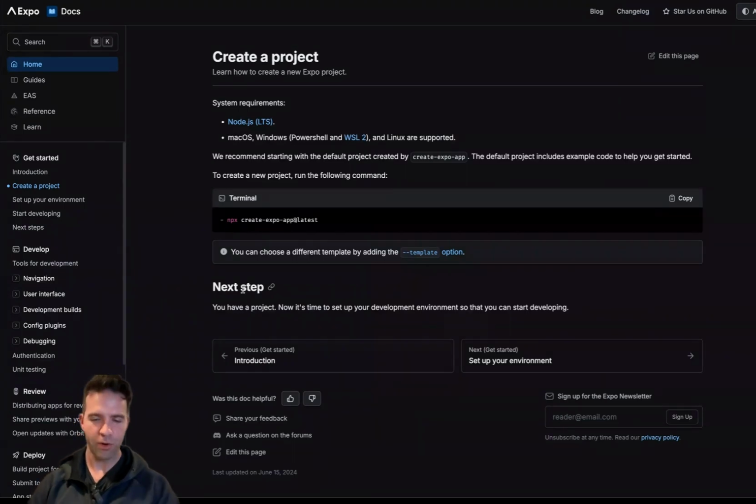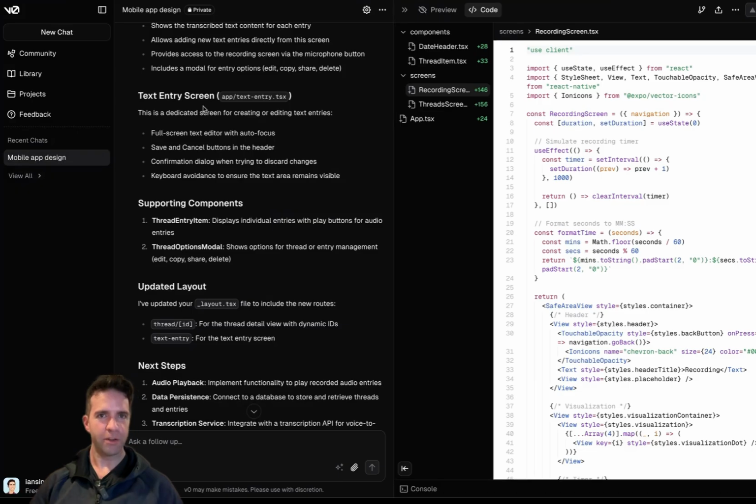I had to poke around a bit to understand how the views work. So there was a bit of a learning curve, very slight, but I wasn't sure immediately how things like the router work in Expo. So I had to poke around a bit, see where I was going to actually put my code. And then at that point, I went back to V0, grabbed the code, dropped it into the code base and ran it. And then we had an app that would actually run.